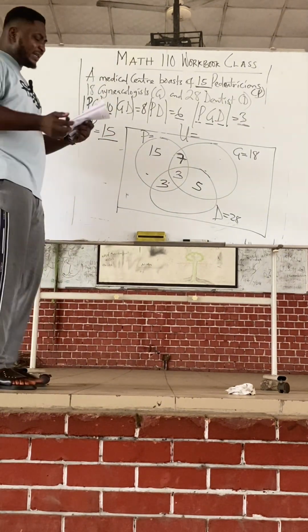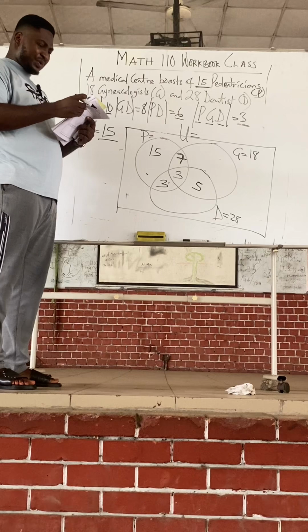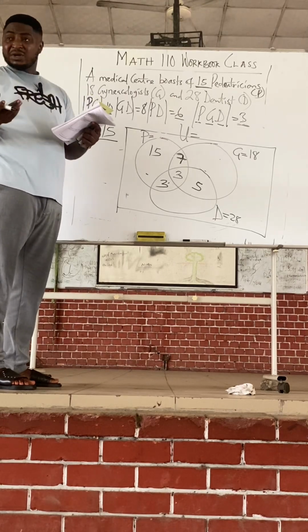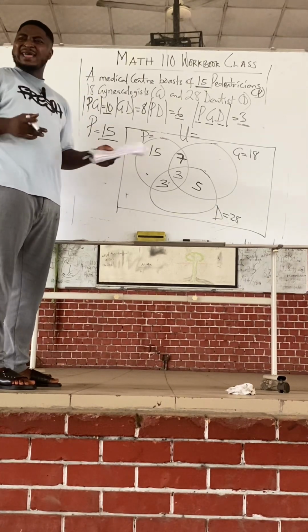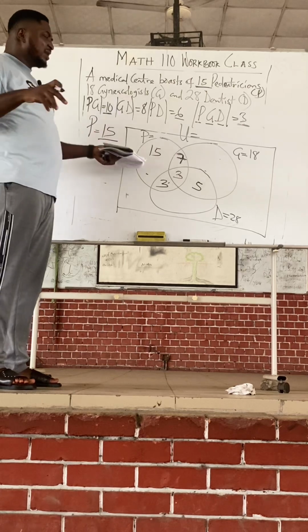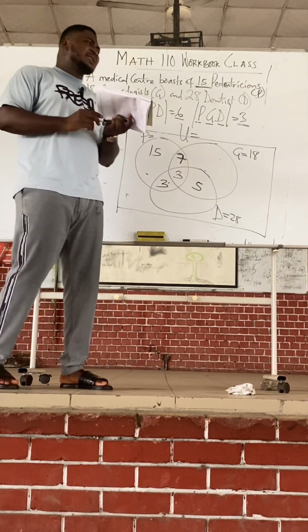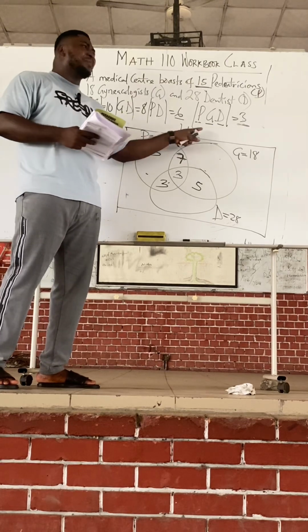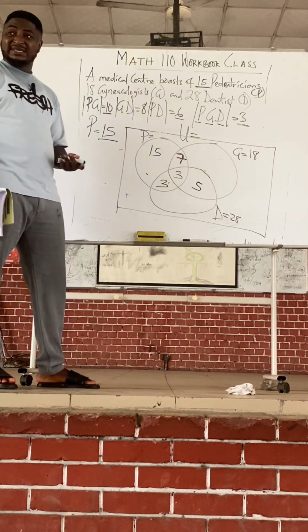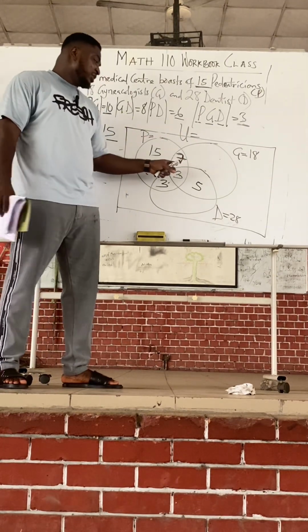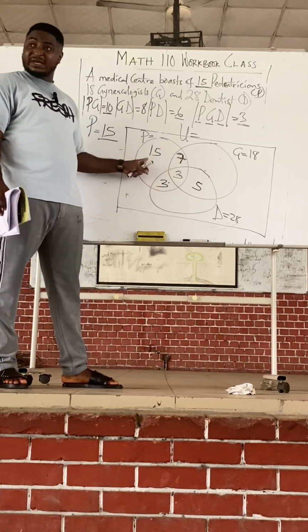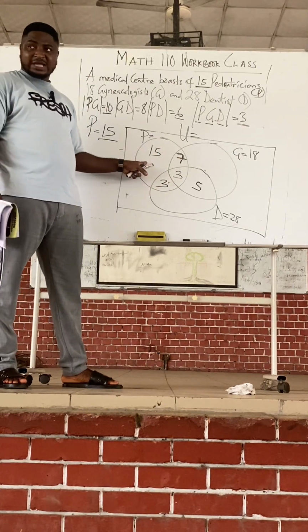What would have made this thing easier is if they gave us those that are doing all. We would have known. But we are lucky in this particular question. Why they didn't bother with those details is that they're just asking for a diagram. When I teach this Venn diagram, I'll come in and actually teach you how to break down sets, Venn diagram of 3 subsets. But note that it's not a must that everybody here, when you add them up, must give 15. No. That's not how it's done.